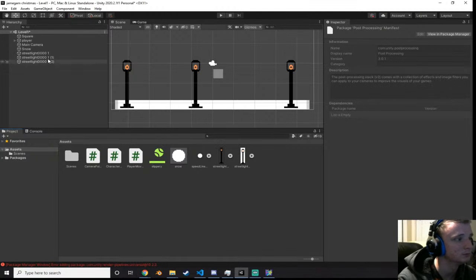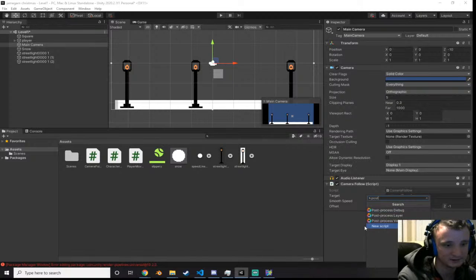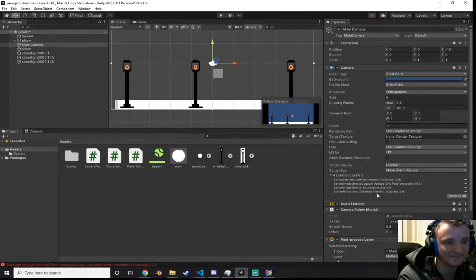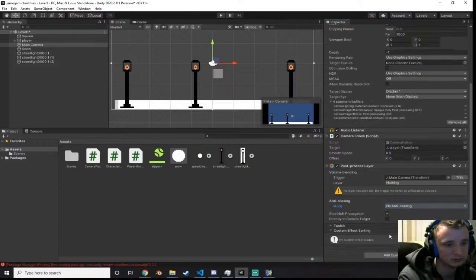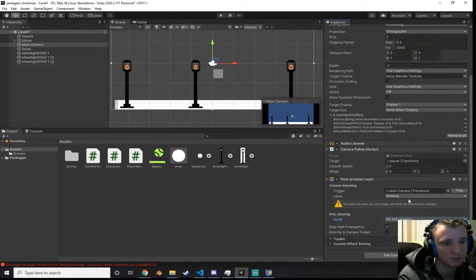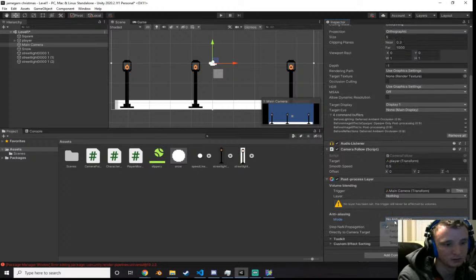Okay, camera time. Post process layer, yeah. How does this work? Okay.